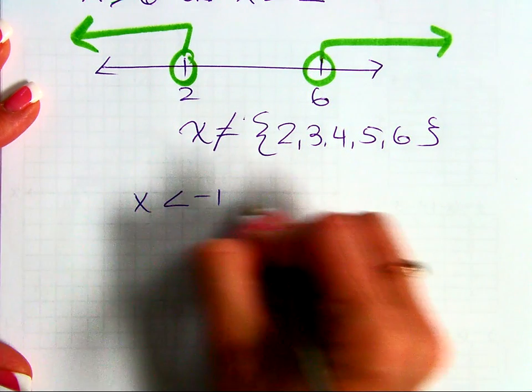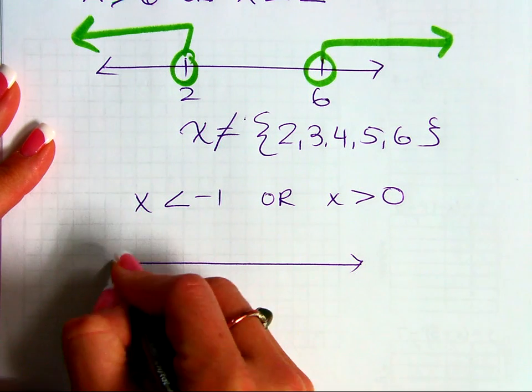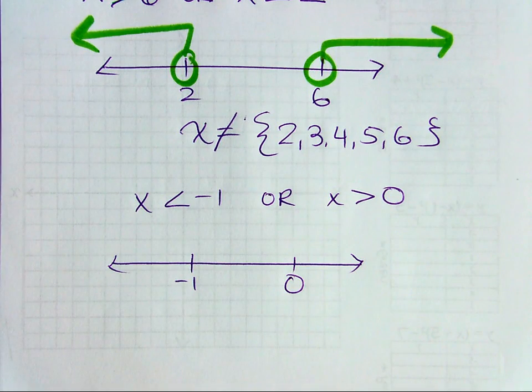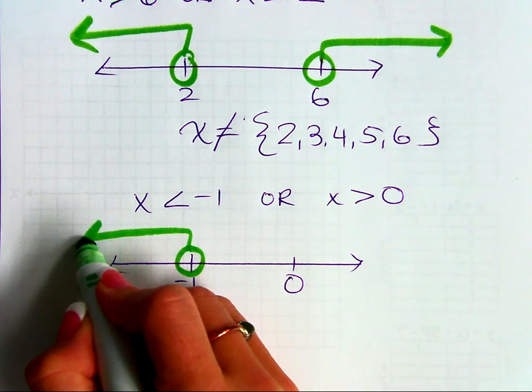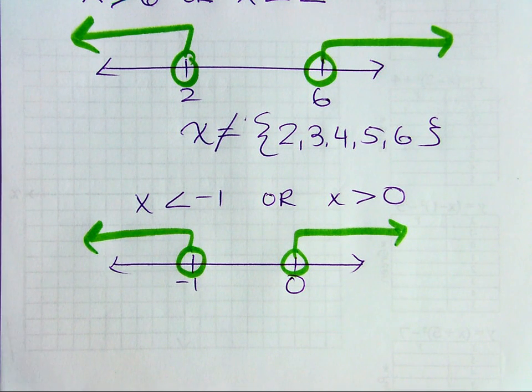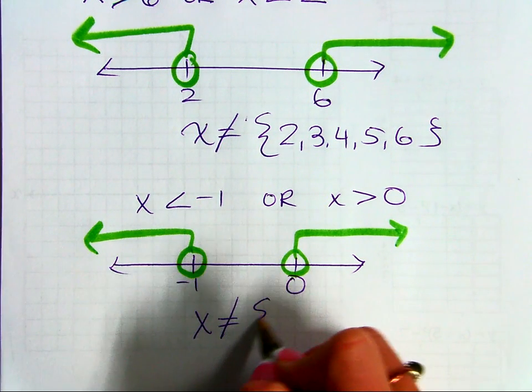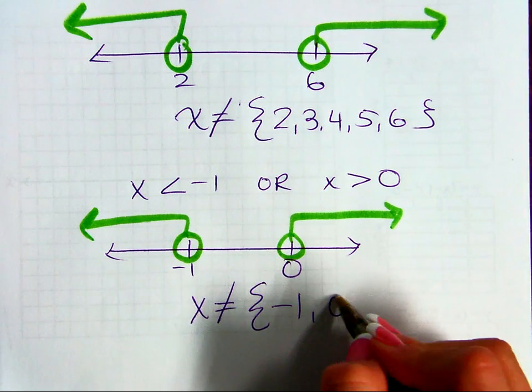All right, how about this one? X is less than -1 or X is greater than 0. Try that. And then you decide which way is best to tell me what my solutions can be or can't be. What's the best way, do you think, to write this solution? What numbers can X be? All numbers greater than 0 or all the numbers less than -1? Which means the only two numbers that X cannot be is -1 and 0.